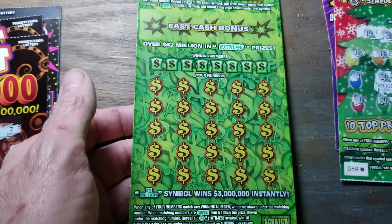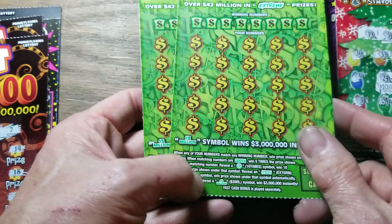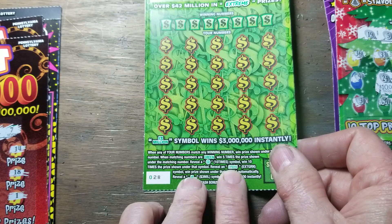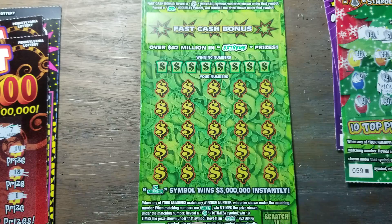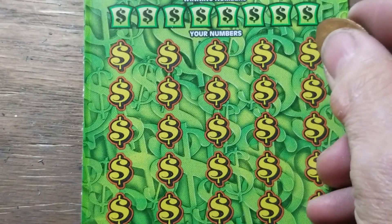I've got $50 back so far, whatever we spent. We've got two $30 tickets to go — my favorite, Extreme Green. Yes, this is the ticket I won $3 million on; it's in the claim tickets playlist, you should go look. That $3 million symbol is how I won — you can get a matching number for $3 million but I found the $3 million symbol. Let's get another $3 million win! The Extreme gives you the prize, the green number matches five times, there's a 10 times symbol. I pulled one where I won $8,000 — I had a 10 times symbol with 100 under for $1,000.